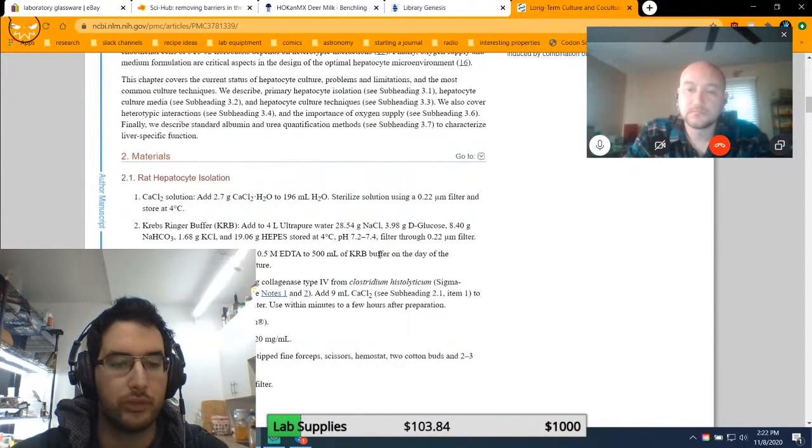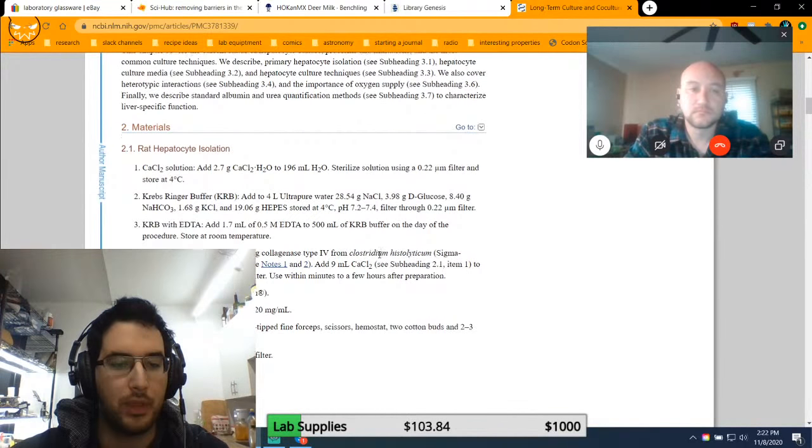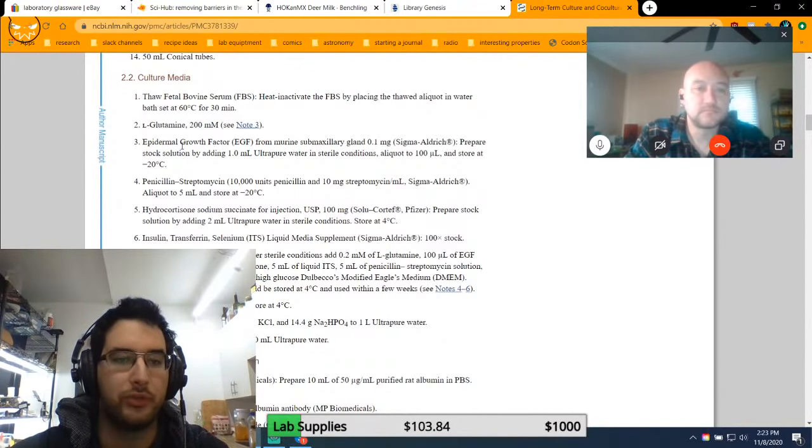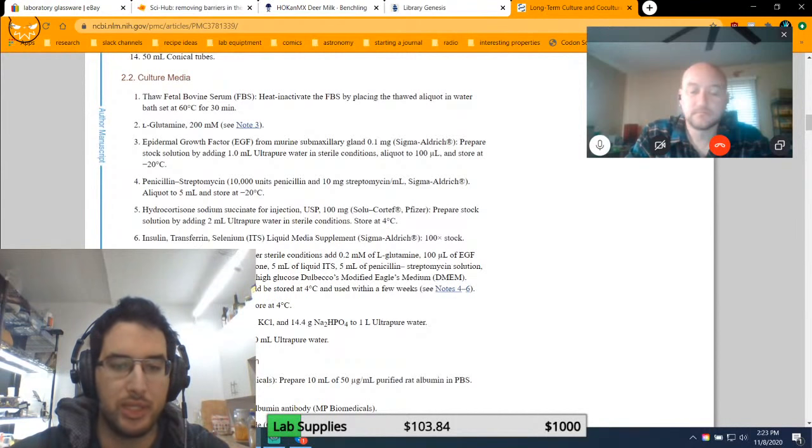So this is materials. Hey, that's nice. It's just a whole list of materials. You need fetal bovine serum, L-glutamine, epidermal growth factor, penicillin streptomycin, hydrocortisone sodium succinate, insulin, hepatocyte culture media, which is basically most of the things I just listed off, and DMEM, rat tail collagen, all these different things.